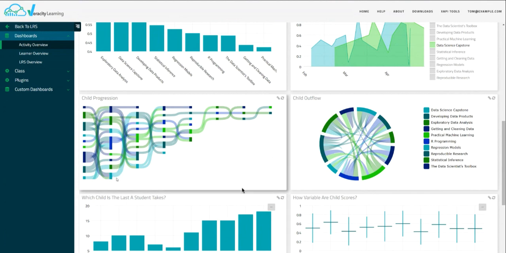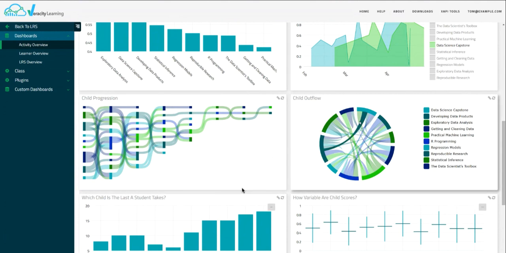We do know that about 75% of people go from capstone on to reproducible research, and that some 25% of people who take the capstone as a second module drop off. We could click in on this and see, well, did they pass? Did they fail? I don't know. Why are they dropping off? You'd have to drill down and see. But again, this can only be visualized if we have session information. And the vast majority of our customers are not giving us that information, which is a shame.